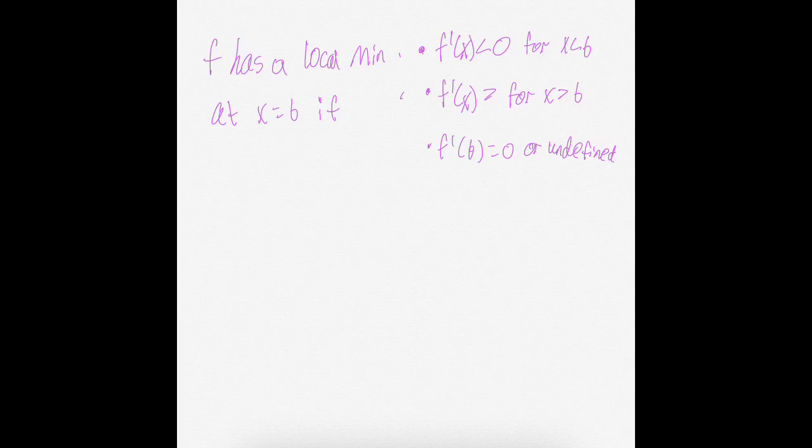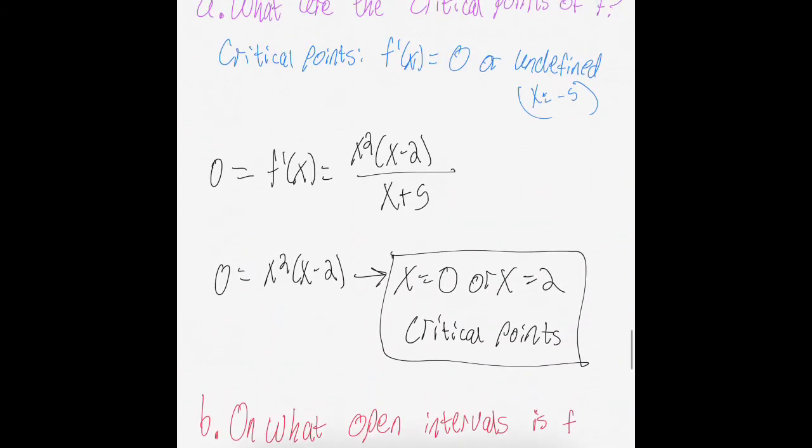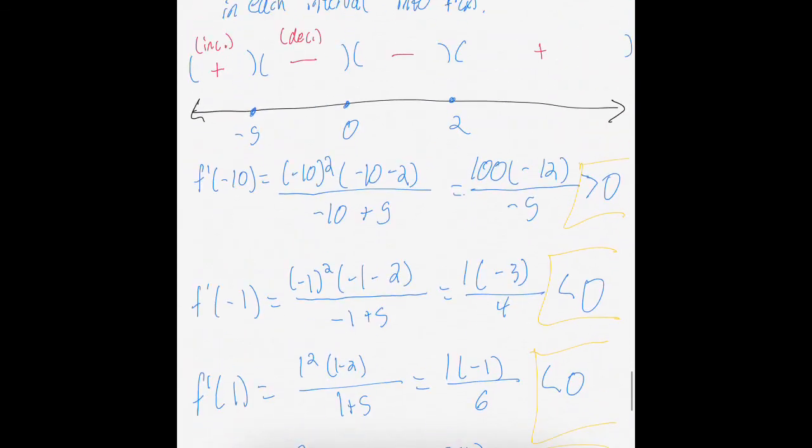Okay. So this is true that we have a local max at x equals -5. And it's the same reasoning here for why f has a local min in this case, because what this is saying is our graph is going to look something like this. It's decreasing, and then it's increasing. Okay, so that's why we have a min.